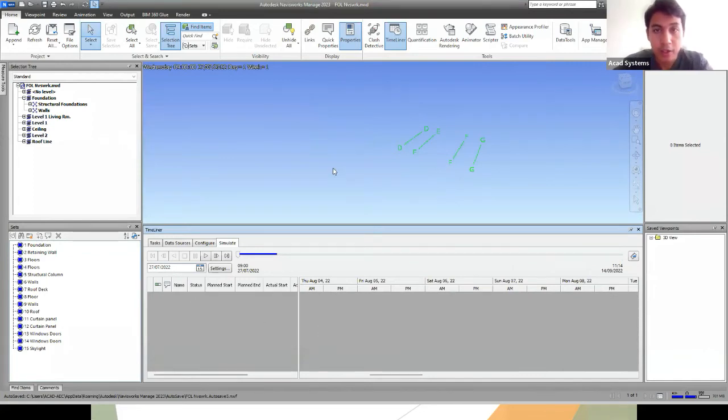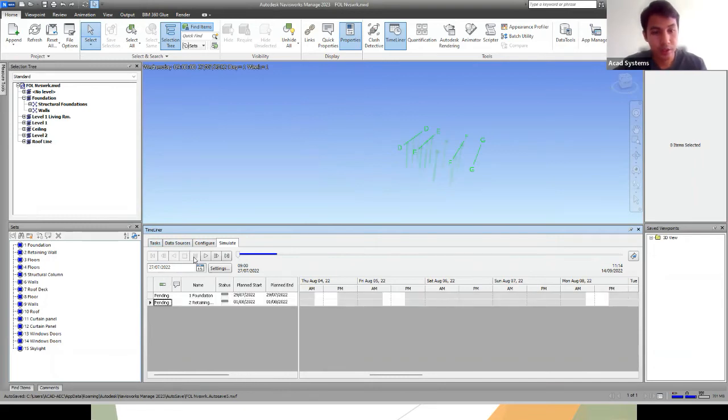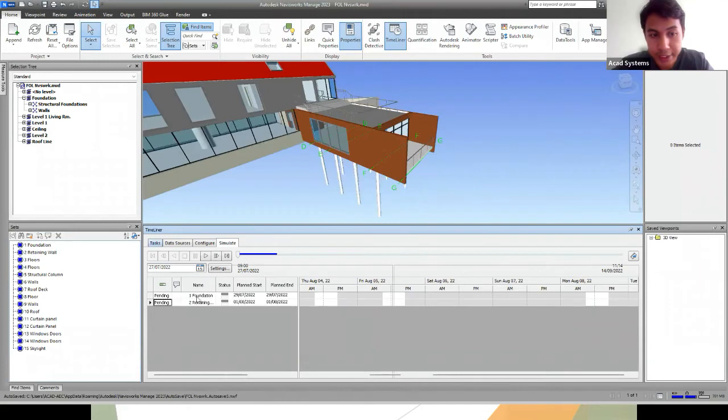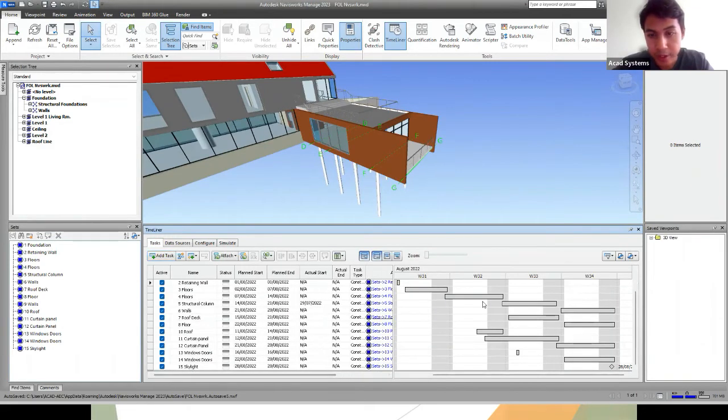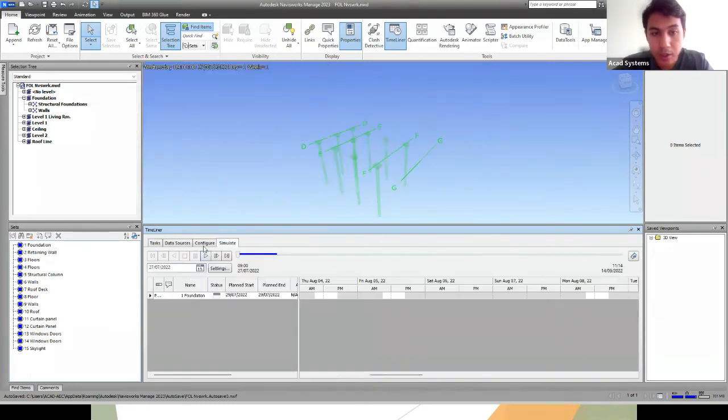Delete those first. Okay, so when you go to simulate, it will be empty like this. Okay, what you need to do is, I'm sorry, I'll just Control Z. I accidentally deleted that. Okay, so the simulate tab will correspond to the tasks that you have set here, with the times that I've set, and it will bring them into the simulation.